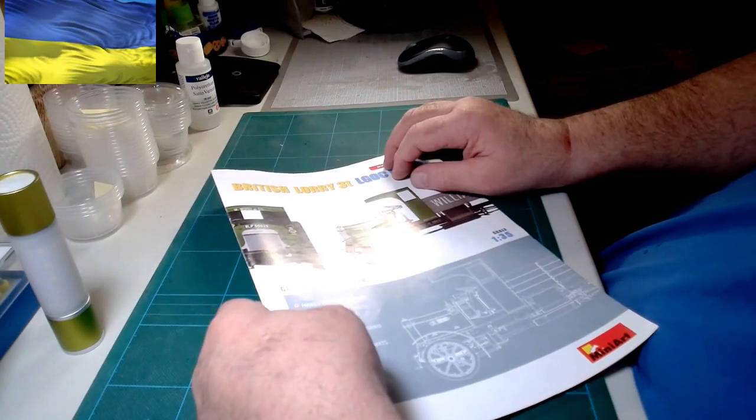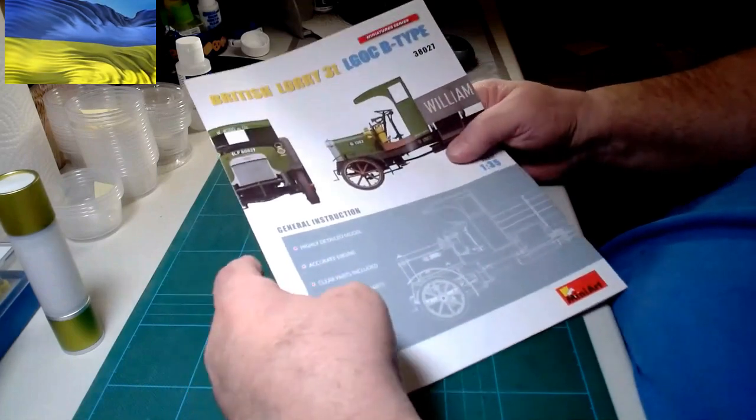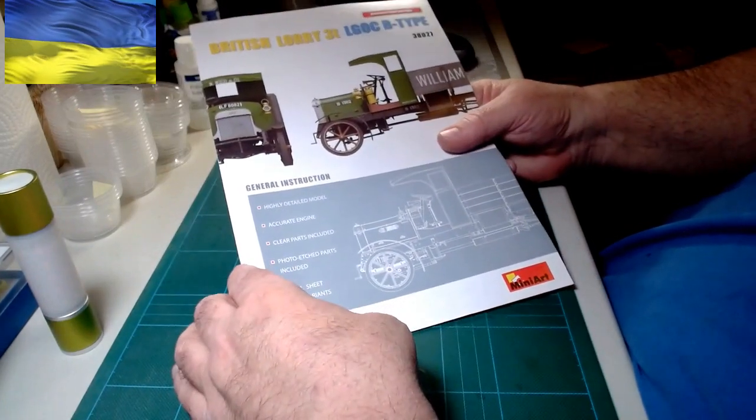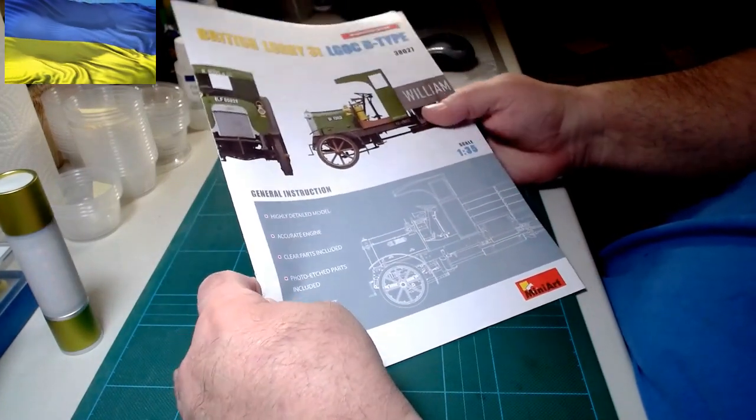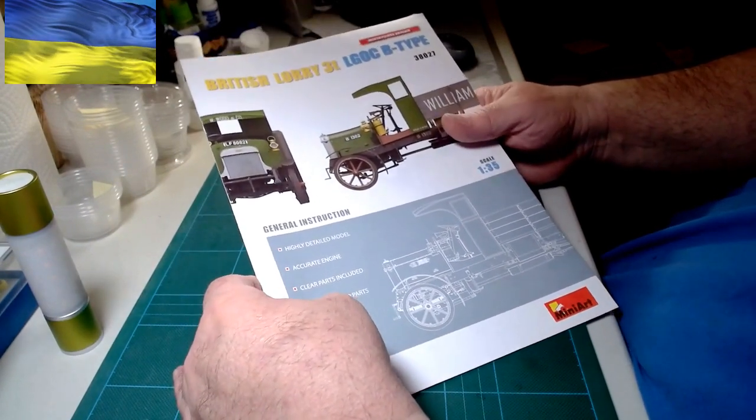Hey everybody, it's Jeff. This is part 6 of the British Lorry 3-ton LGOC B-type by MiniArt, kit 38027 in 1/35 scale.